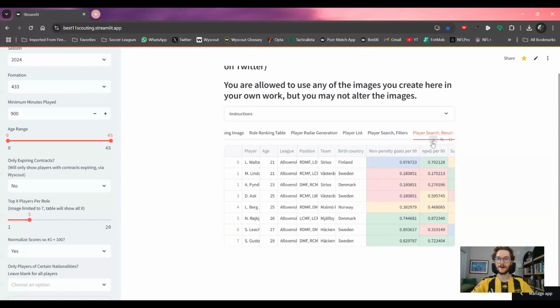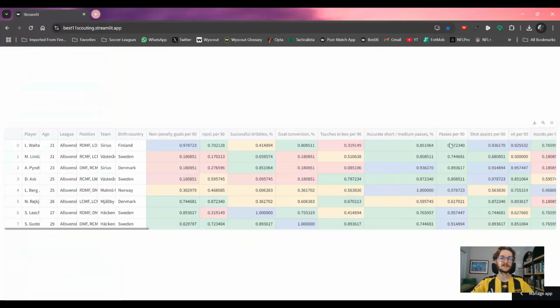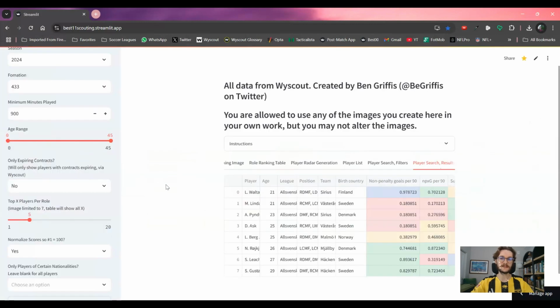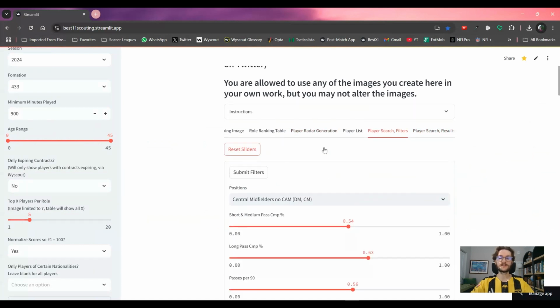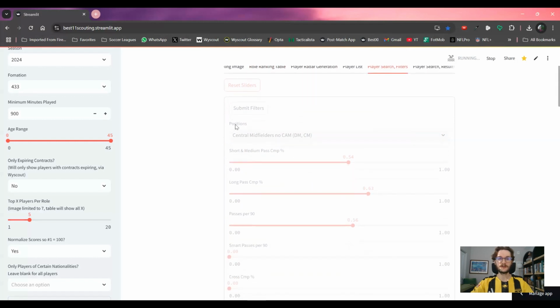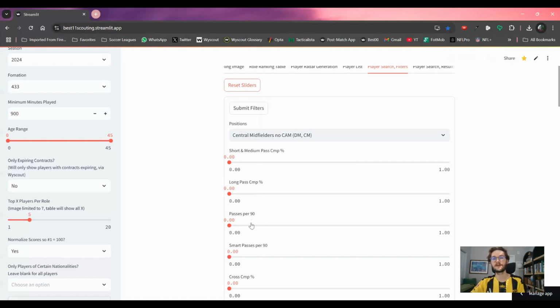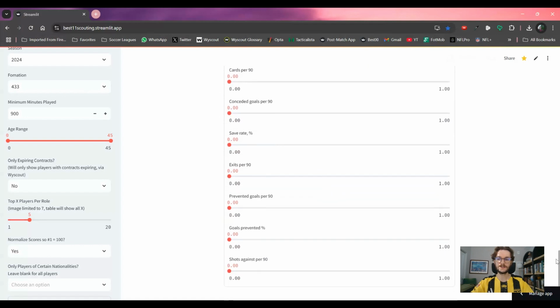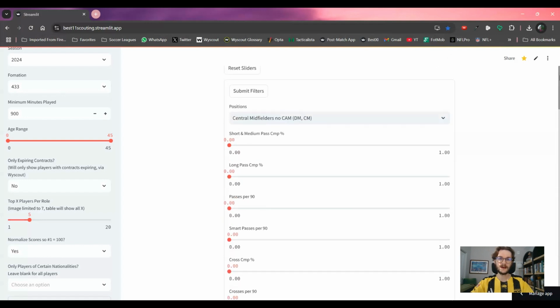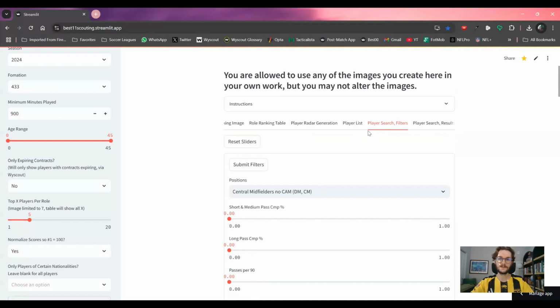You can export this as well. Streamlit allows you to export this. And then you can turn this into a full screen view if you want to be able to see everything a little bit easier. You can go back here as well and reset the sliders. Give it a second. You can see it's running. It'll update. It doesn't deal with the positions. It'll only update your sliders. It resets them to 0 so that you can go through. There's a lot of them. So if it's a little bit difficult to scroll and see, like if you miss one, you can just go back up at the top and click reset.